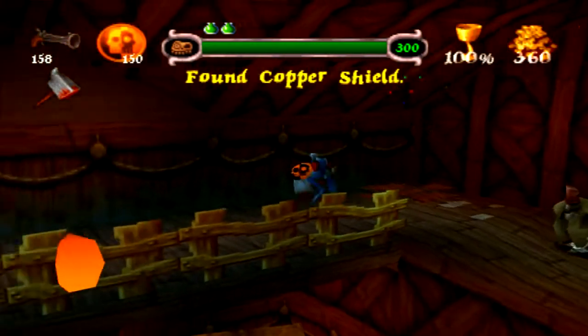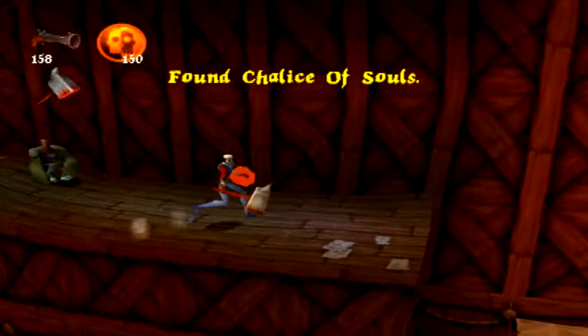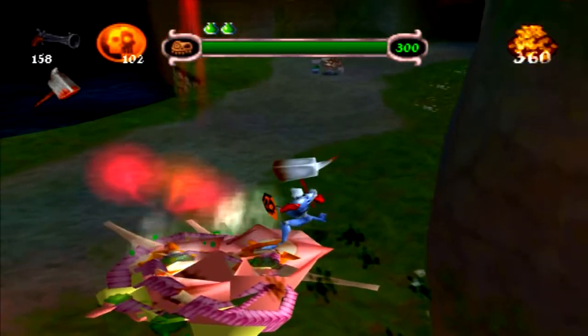I told you, I don't really go to him that much, because I don't really use my shooting weapons very often. And there we go. That's the chalice. Boom. And I know I'm going to get attacked as soon as I leave this room. Yep. Oh no. Oh yeah. Oh, get him away! Lard arses.